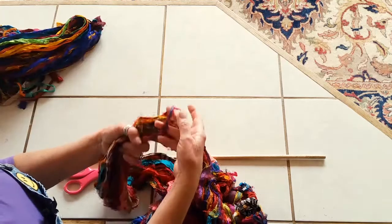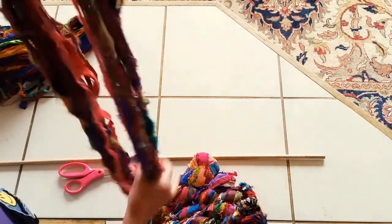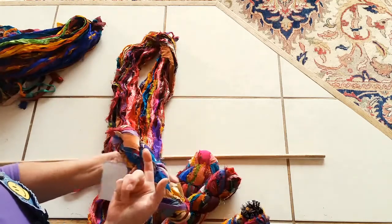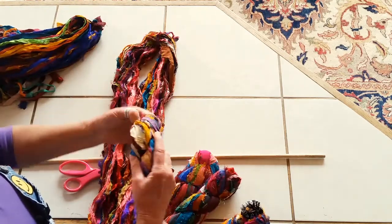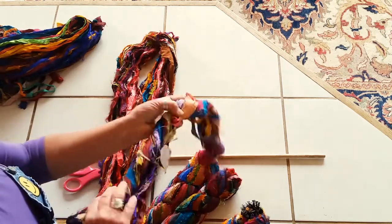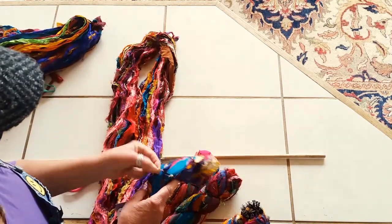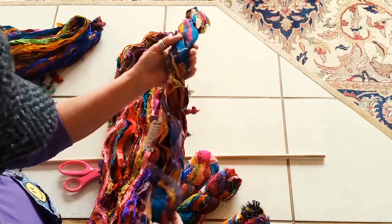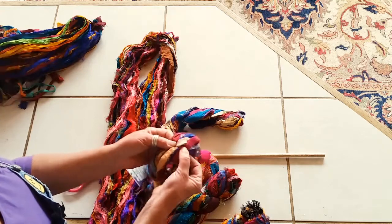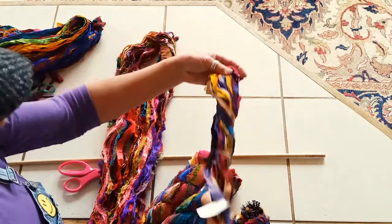On some bundles, they'll use another piece of sari ribbon to hold it together. I've also opened up sari ribbon bundles where there's more than one. You might see a string like this. Let me just show you this one. They're all a little bit different, which is really nice. And you can see right here the thread, and almost always you'll find where the tail is. So I work with the tail, if I can find it. If not, you can bundle it anywhere.